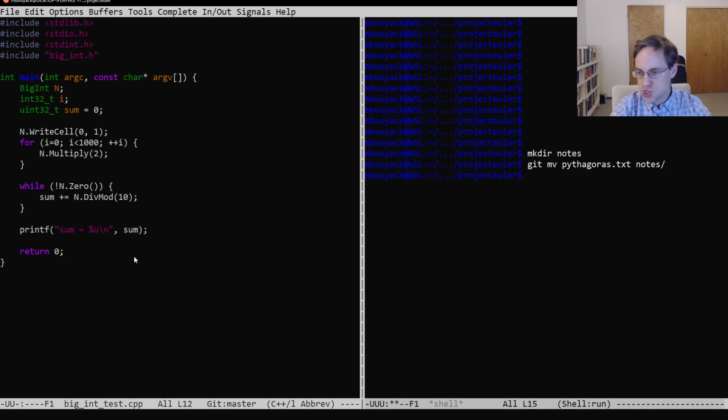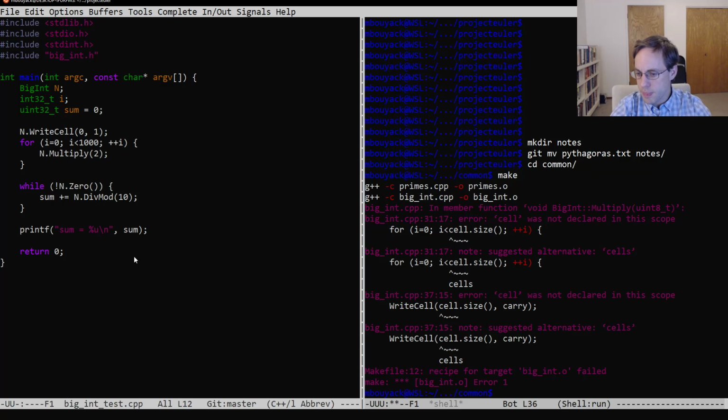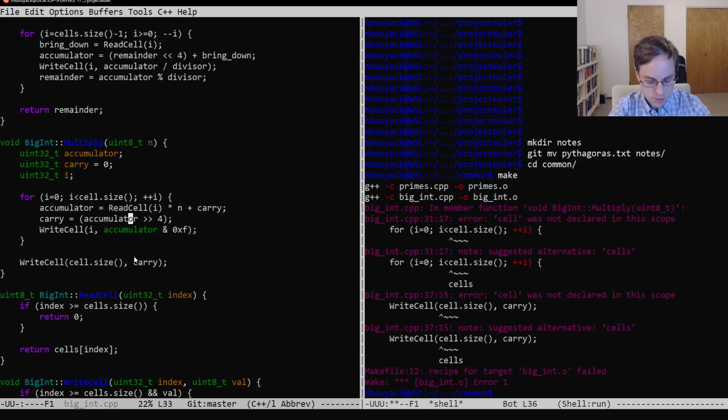So let's just make sure that we haven't broken anything here. Let's go to, excuse me, make our library. Oh, I've made a minor typo here. This should be cells.size.